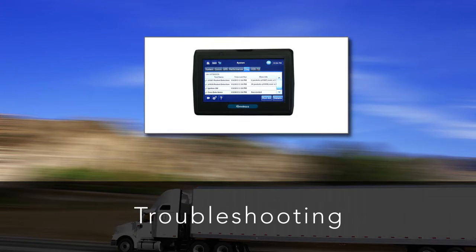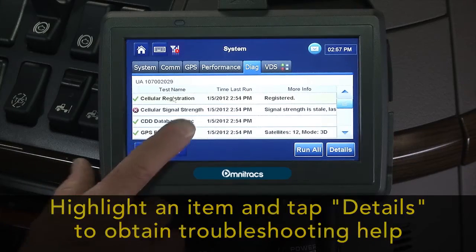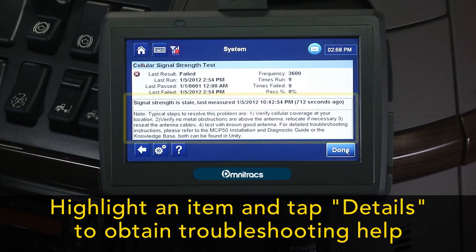You may need to troubleshoot items that don't display a green check mark after the test. To troubleshoot an item, highlight the item, then tap the Details button. Help appears at the bottom of the screen.